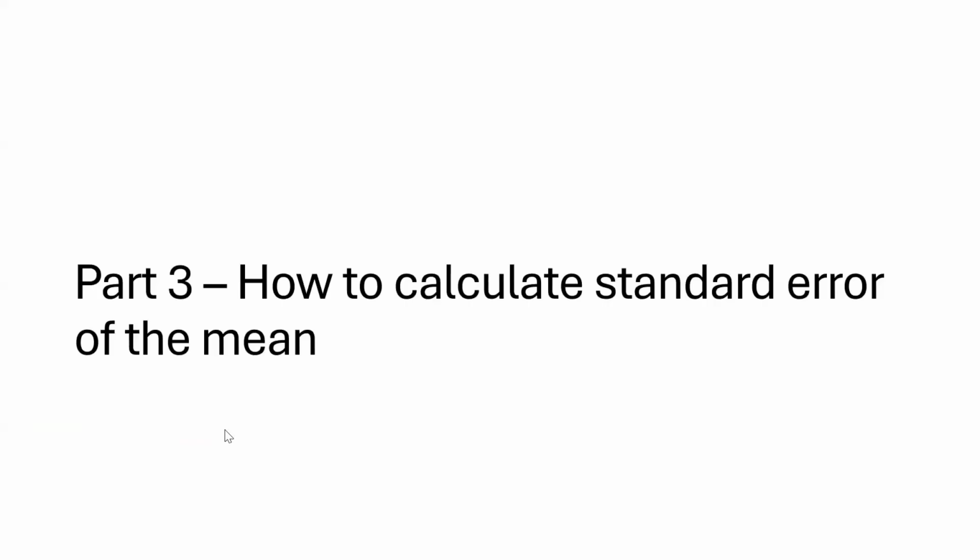Finally, we get to part 3, how to calculate standard error of the mean. I actually find that oftentimes it's easier for me to calculate standard error by hand if I don't have a huge sample. The data I just showed you, I would absolutely use Excel. But if I am doing something where I have 3 or 5 trials, I generally calculate it by hand because I find it faster. I also think knowing how to calculate standard error of the mean can help you better understand what it actually is.